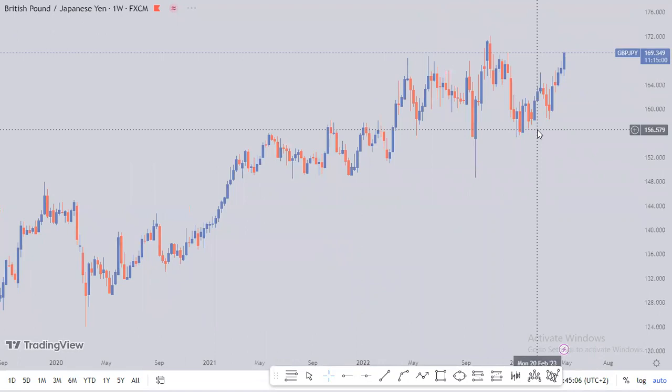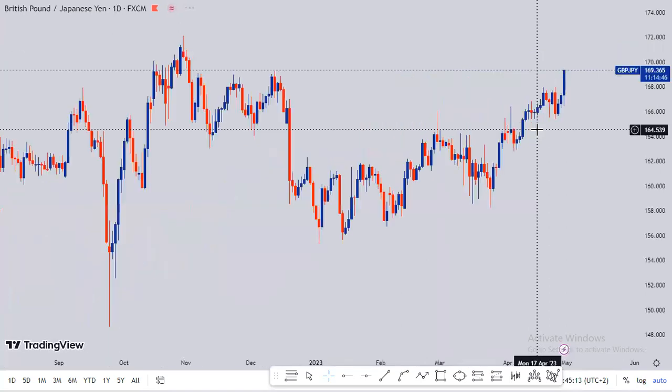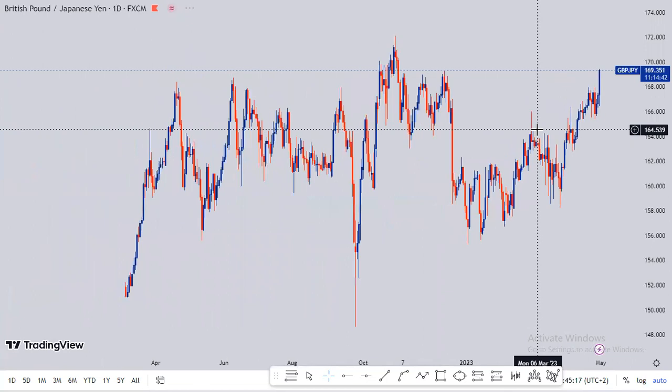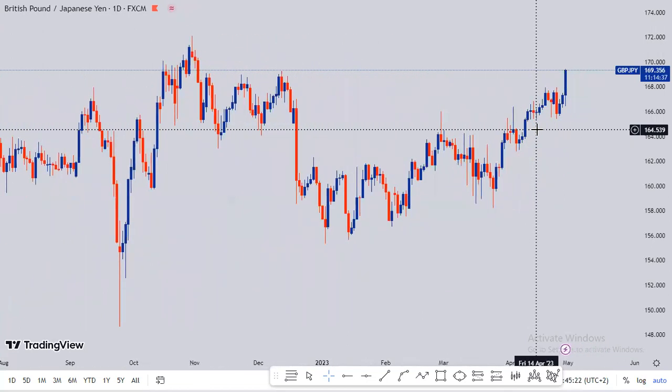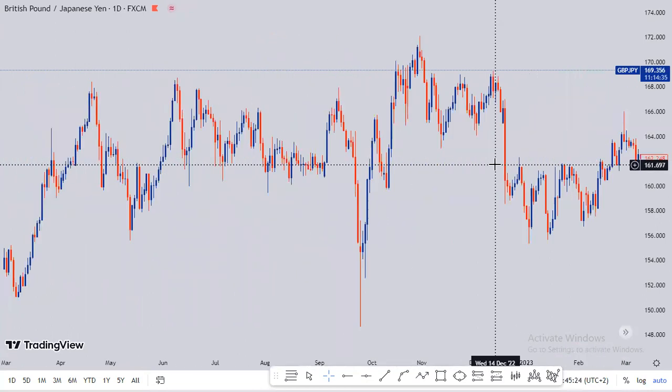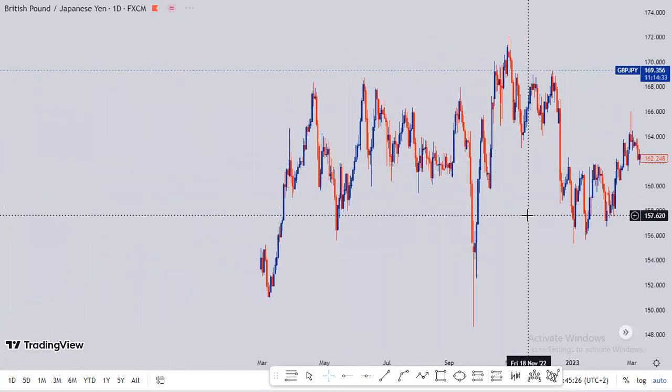Understand? Like start putting our support and resistance, horizontal lines, and recognize our structure, our turning points, our possible turning points. And then another thing before we start analyzing again on the daily, we are going to look at where we are in the markets on the daily, you understand?